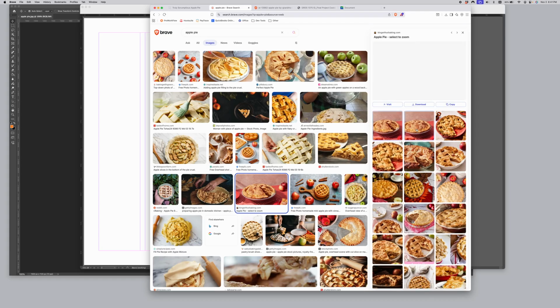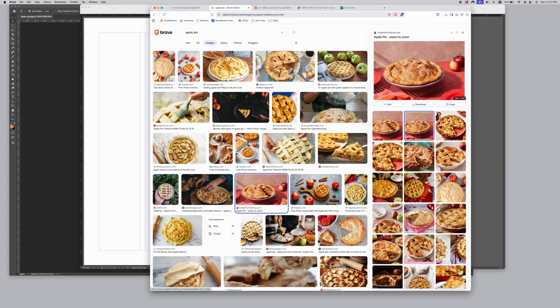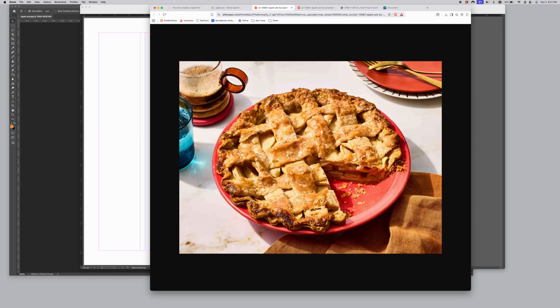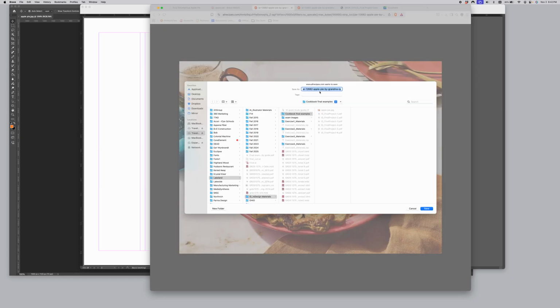So make sure when you're choosing images online that they're going to be large enough. Okay, so 1500 by 1125. So I'm going to download this file. If I control click on it, I can save image as, leave the name, change it.